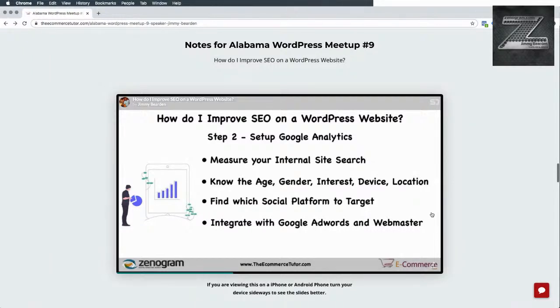We see a lot of the time people, when they're doing Facebook ads or any other types of ads on any platform, they just choose the whole entire age range. I can tell you right now, there's no purpose in a 65-year-old person getting an ad for a fidget spinner or something like that. So you're really advertising to the wrong person. You need to make sure that you're actually advertising to the proper audience. You have to find your audience.